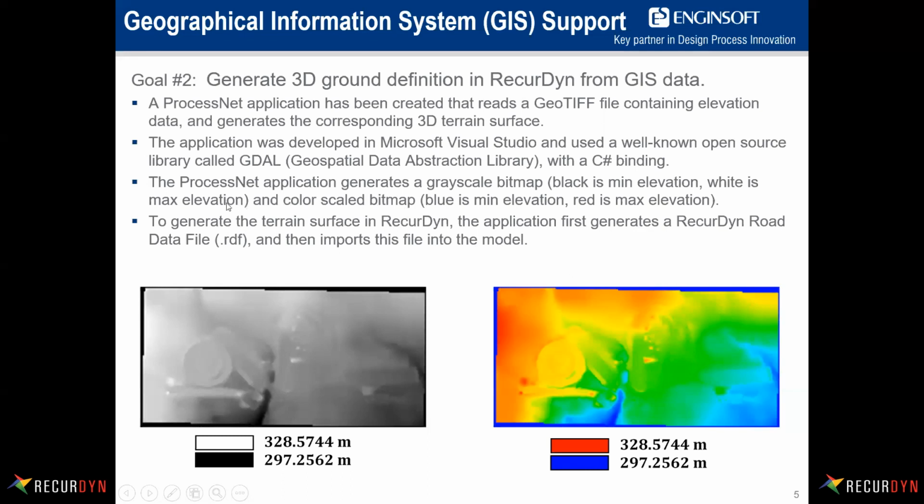This bitmap and this information is then used to create a RecurDyn road data file. The road data file contains points and definitions for polygons. After the file is created, the Processnet application imports that file into RecurDyn.